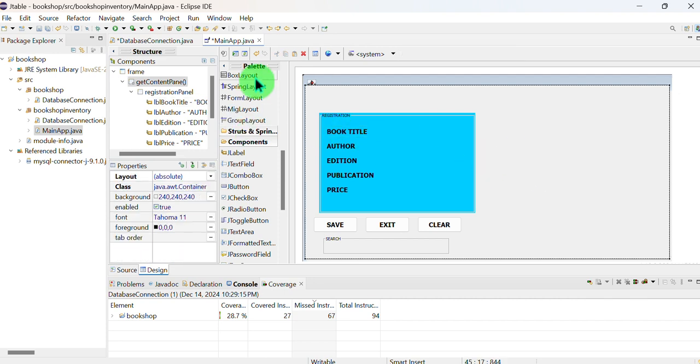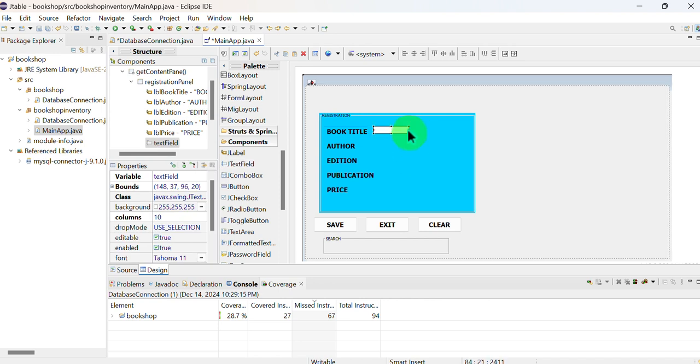Okay, now for the text field, you just have to put it there like that. See, and make some adjustment. Well, depends on how. Okay, you can just make some adjustment on that.